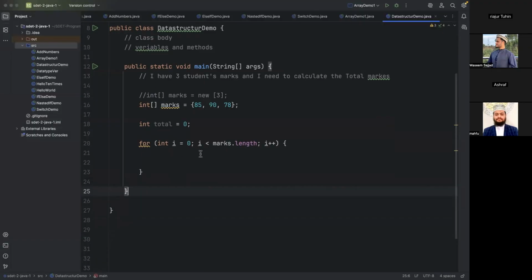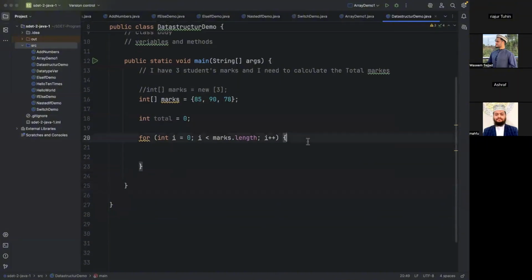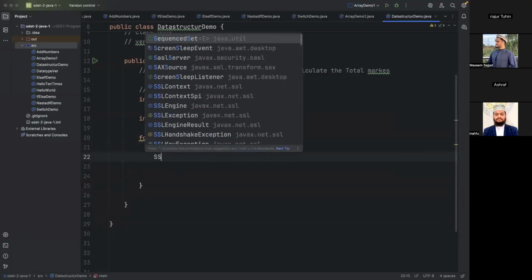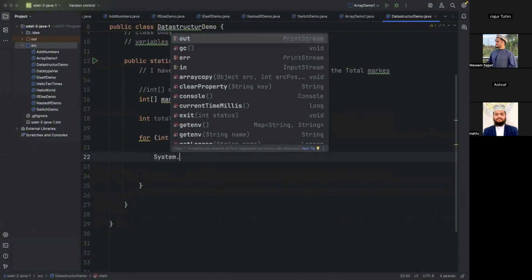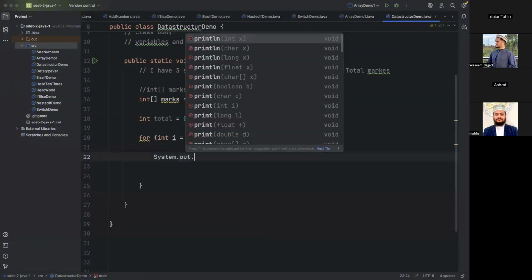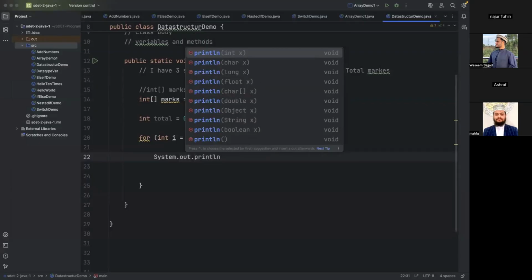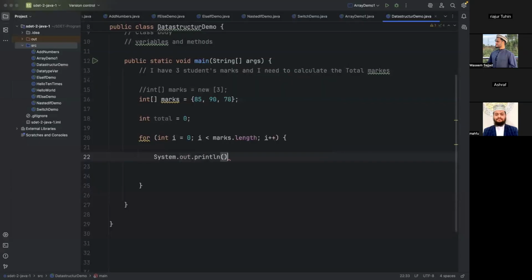Okay, in the for loop, it's very simple. In the for loop, we are calculating the total. So how can we calculate the total? System.out.println. What can I write here?